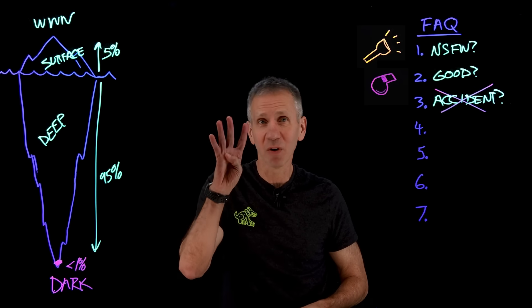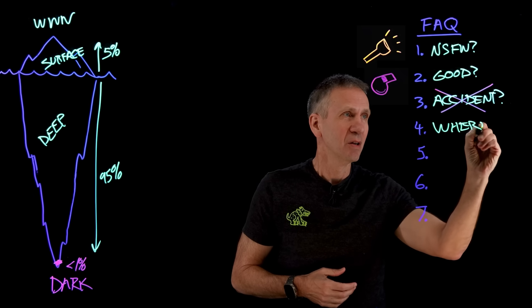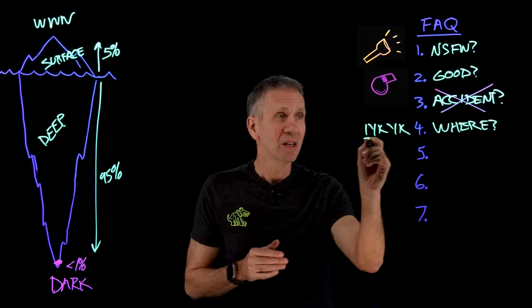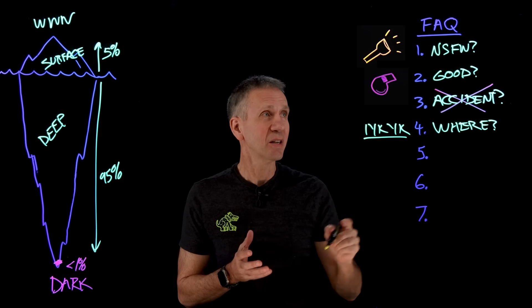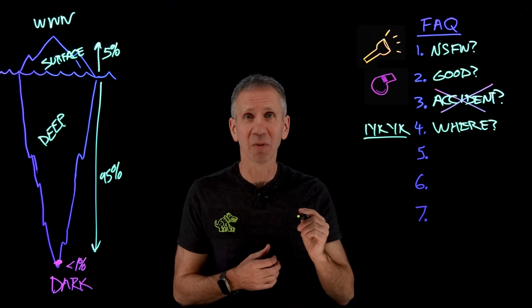FAQ number four: how do I get there — where is this dark web? It's kind of one of those things, if you know, you know. To give a more detailed answer: even though it's not indexed, there are static indexes that are maintained. You kind of have to know where those are, and then from a list like a wiki or something like that, it would have links to the addresses of where some of these dark web sites are. That's also why you're very unlikely to end up there by accident — you would have had to go there with intention. But there are some lists that are out there.